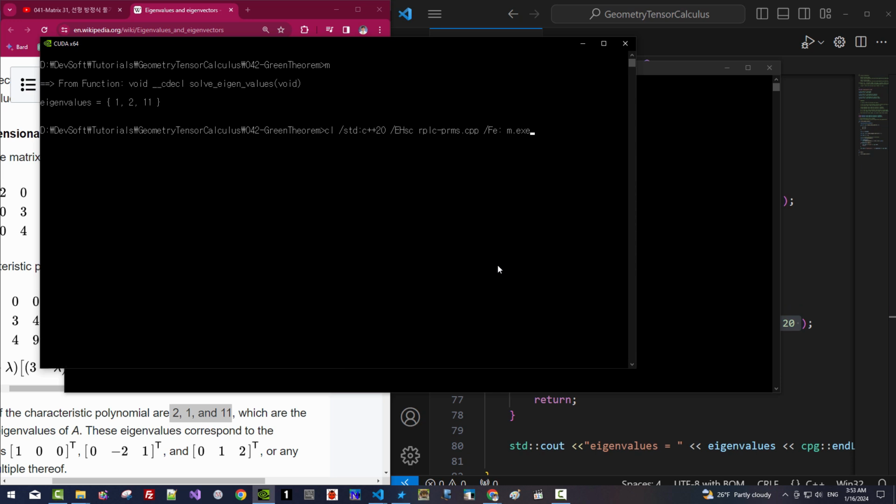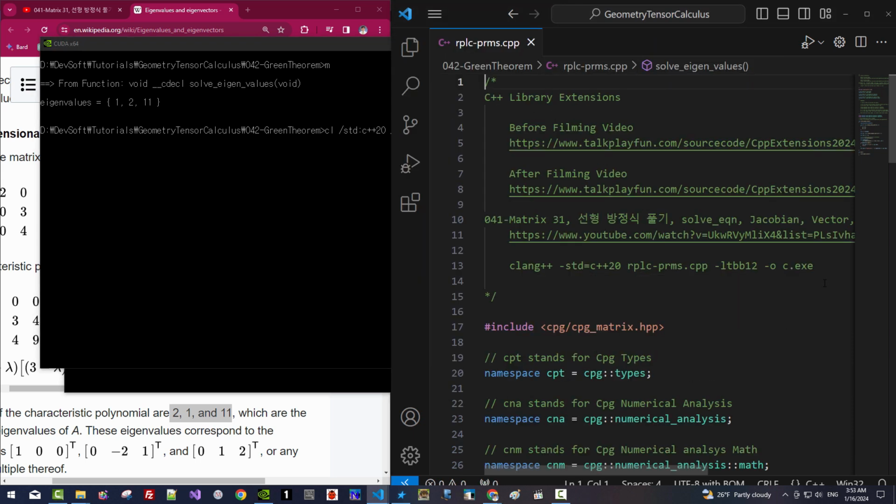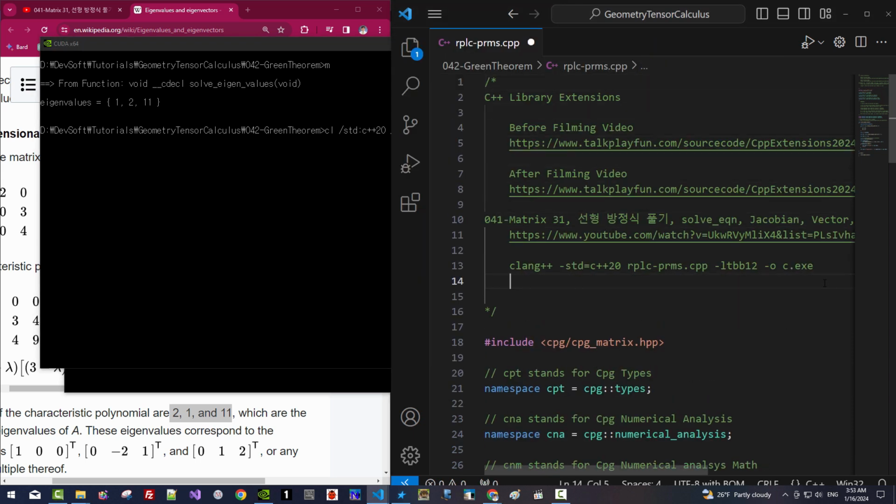The Microsoft compiler also works. I will copy this command string, Control Home, paste it here.